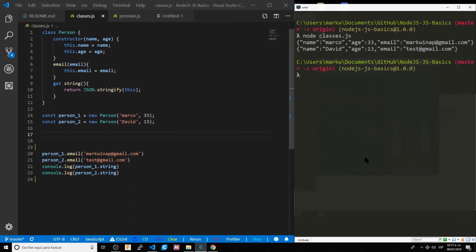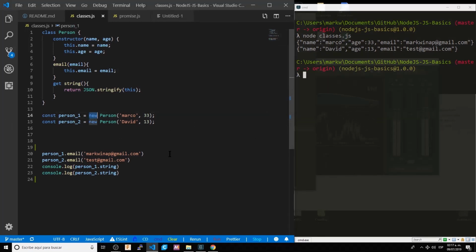So again, where classes are useful, and the purpose or the day-to-day usage of classes. For example, when you're having, in this case, a person. So you have first name, last name, age, job description, email address, gender, marital status. You have everything in a template. So you are basically filling holes and reusing that template by using the new keyword.